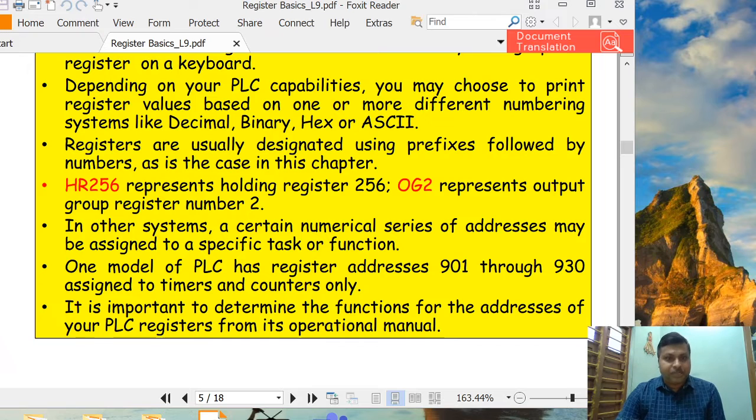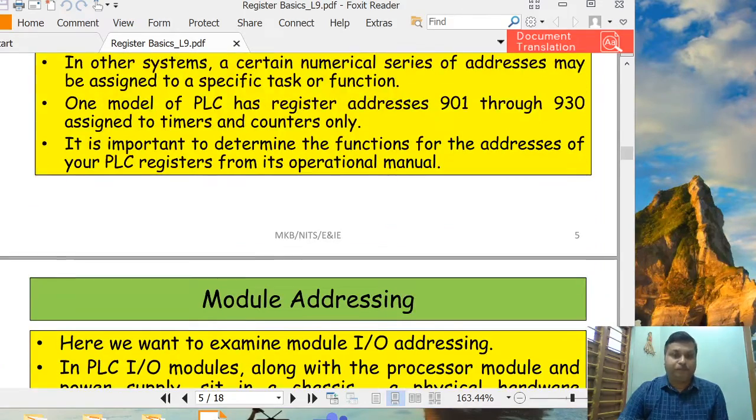For timers and counters, we will see that their format requires these registers. So in some PLCs you will find that 901 to 930 are assigned to timers and counters only. It is important to determine the functions for the addresses of your PLC registers from its operational manual.